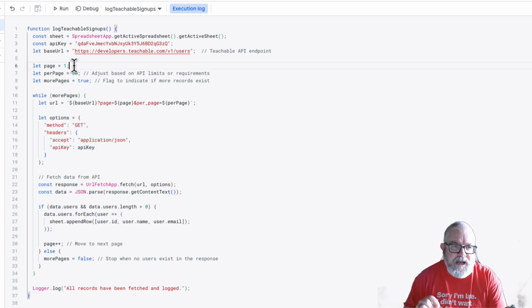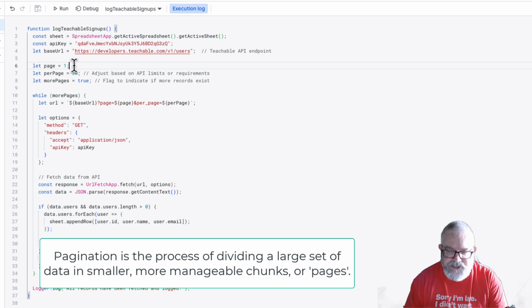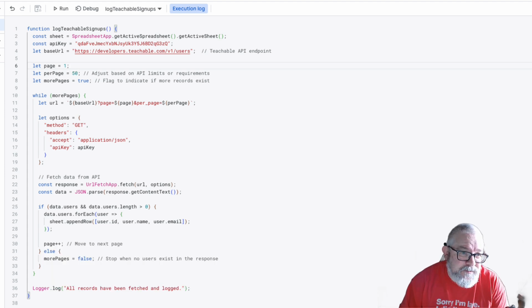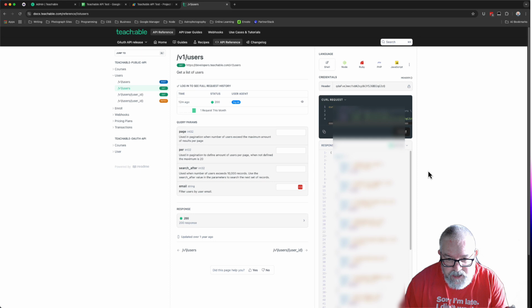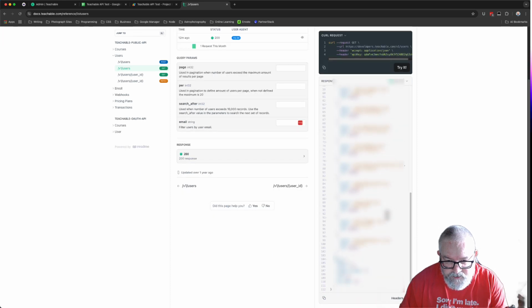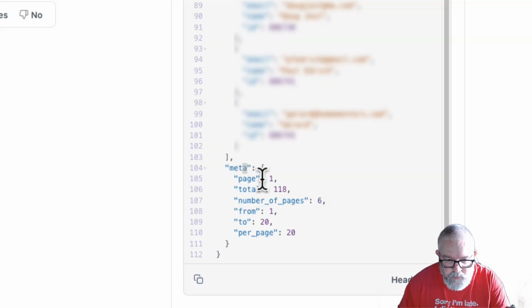Because Teachable has pagination, and pagination means that there's more data available rather than what you can just see right now. In fact, if we jump over to the API reference and scroll down to the very bottom, we've got the meta, we've got page number 1, we have 118 records, but because we've got 20 records per page, we need 6 pages.